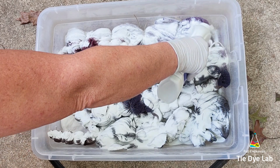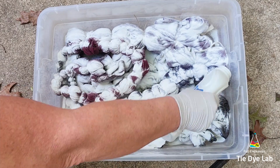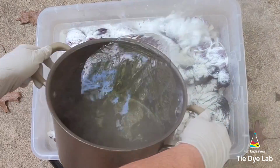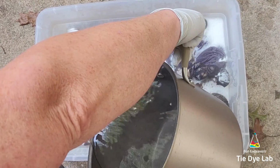Once I have my items covered in Out White Bright, I'm going to pour a pot of boiling hot water over the top. And as you can see, as soon as that hot water hits the Out White Bright, it starts to bubble and the color starts to be removed immediately.